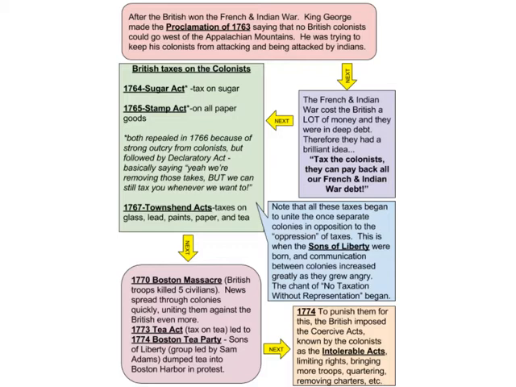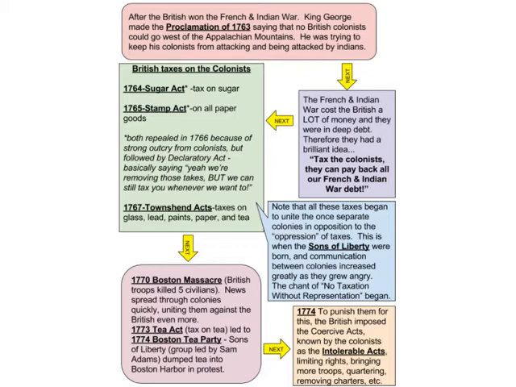So 3 years later, we have the Tea Act in 1773. This is a tax on tea. Well, this led to the 1774 Boston Tea Party. Makes sense, right? The Tea Act comes out, a tax on tea. We know that the Tea Party is when the Sons of Liberty, the group led by Sam Adams, the ones who were standing against the British taxes and British oppression, and who didn't want taxes without representation, stormed onto some ships in the Boston Harbor, and they dumped all of this tea in the ocean as a protest of the tax on tea.